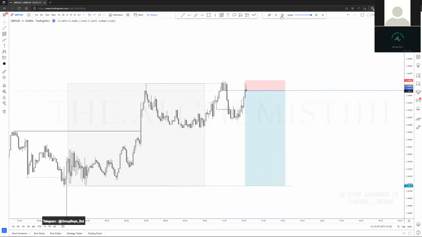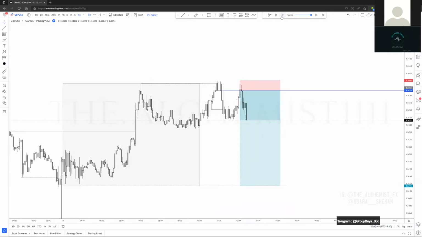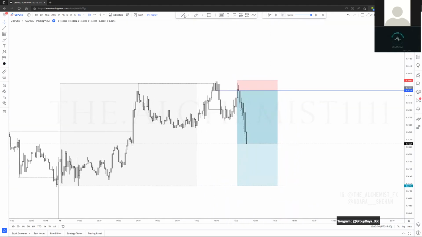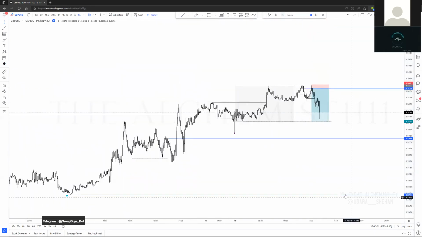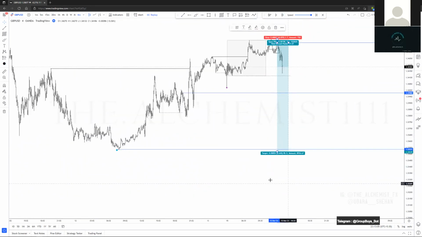And then, was in a little drawdown. That's okay. There comes the drop. Now what we do is move it to break even when price breaks below that low. We move it to break even, and then set your TP down here, because can you expect this to drop into these areas? No.